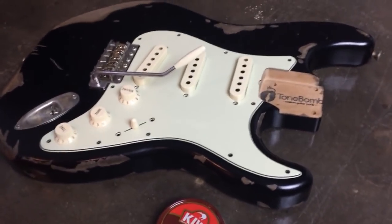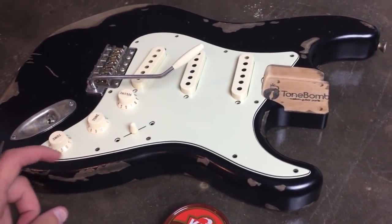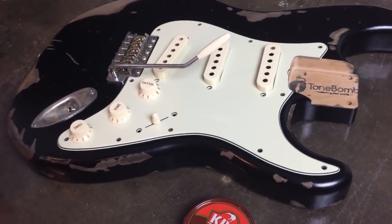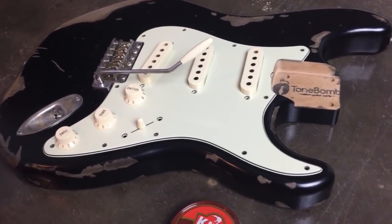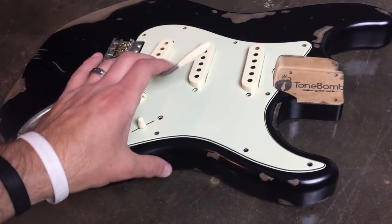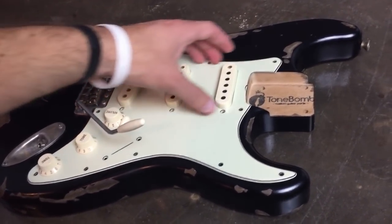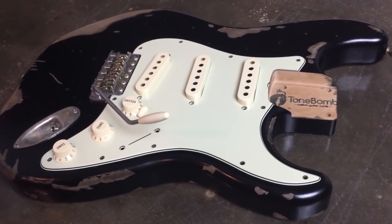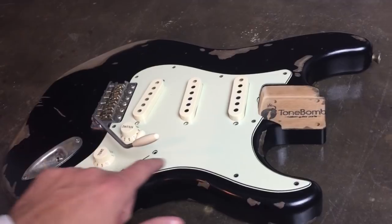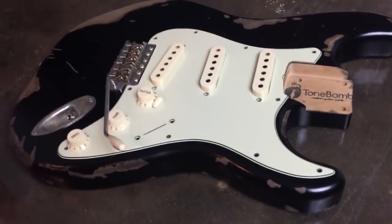My method here: I'm going to take the plastic off the pickguard because I haven't done that yet, and the knobs aren't installed — they're just sitting here. I haven't even made holes for the pickguard. What I'm going to do is sand it with some fine sandpaper, perhaps even wet sand it, because I want it to be really fine and just take the sheen off and have a pretty smooth but matte surface — just something for the shoe polish to kind of dig into. Then I'm going to go around a lot. I think most relics don't have a lot of discoloration underneath the strings, so I'm going to try to avoid that. I've seen some where it's only discoloration under the strings, which seems odd to me. I'm going to work from the outside in and hopefully it kind of fades. I've seen some where it's almost sort of an outline — a lot of discoloration on the sides.